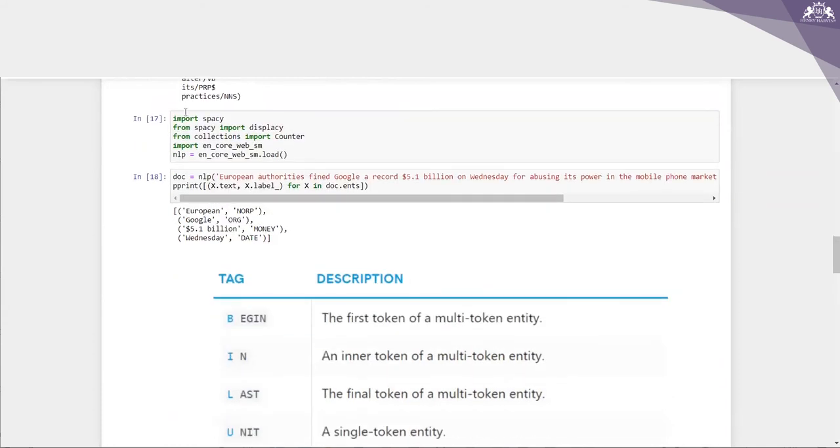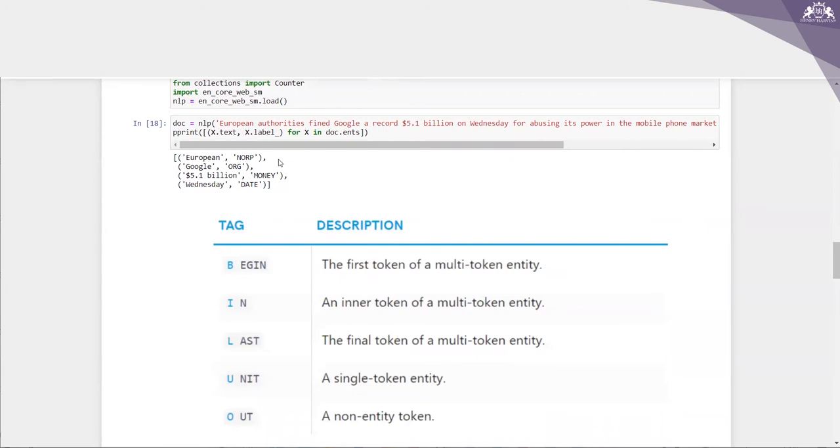Now I'm trying to do it also with spaCy. Import spacy, from spacy import displacy, from collections import Counter, and import en_core_web_sm, and then nlp equal to this. This is the doc I have taken, and I'm printing it.